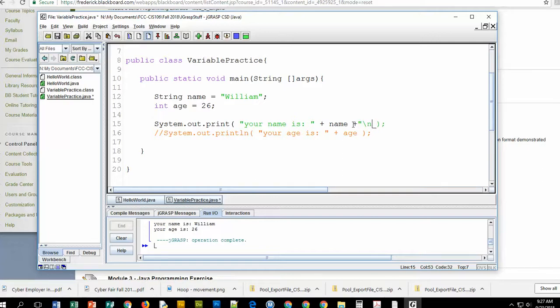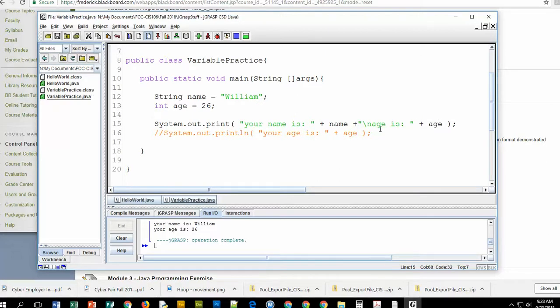Escape sequences are useful if you want to break the regular output flow of the program. I'll come back and explain some of that in a second. And then I could do this on the next line. So \n, escape n, means go to the next line, because this is now a print statement, which is all one line. And I'm going to concatenate the word age.